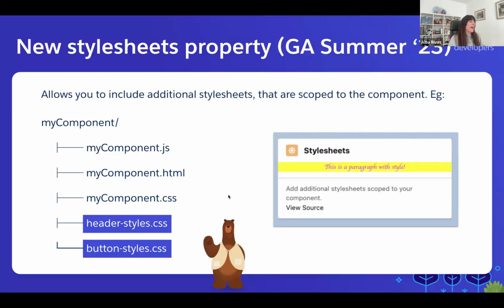Okay, and there is also a feature that allows you to store that CSS in a third component, so you can reuse it, and so you don't have to copy the file, but that's an older feature. Okay, so with this feature, let's say that we have my component CSS, but we want to include also 2 more files. Now we can do it.